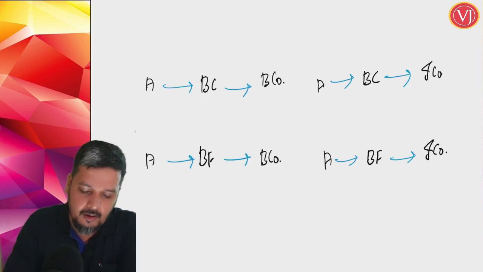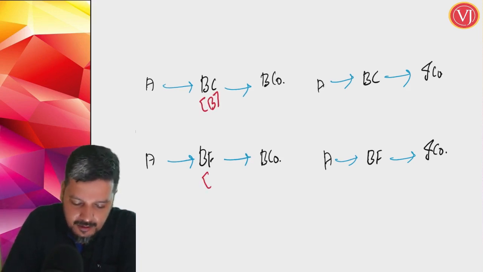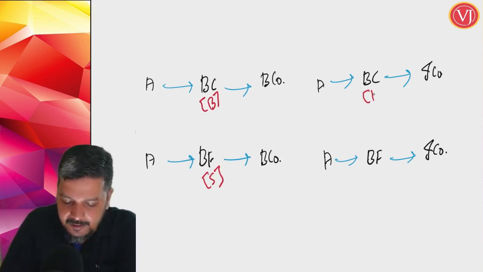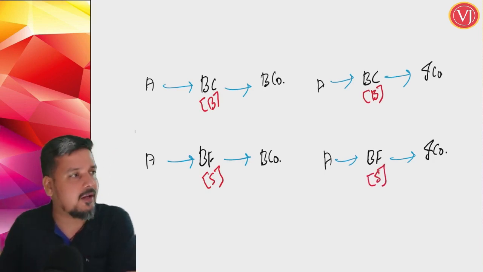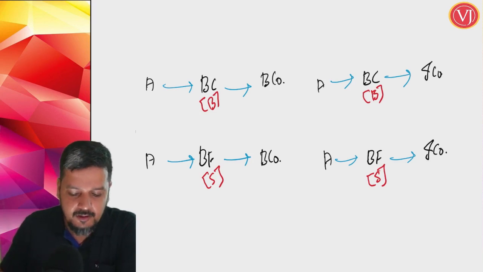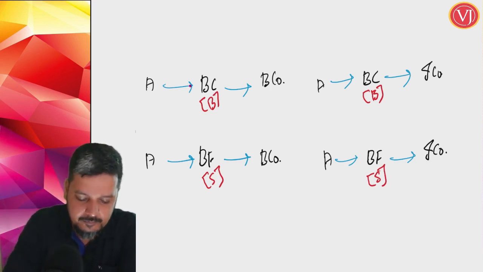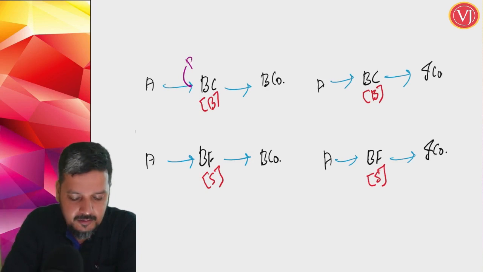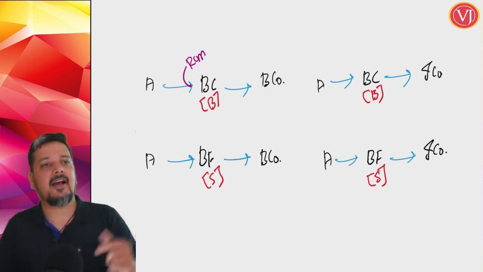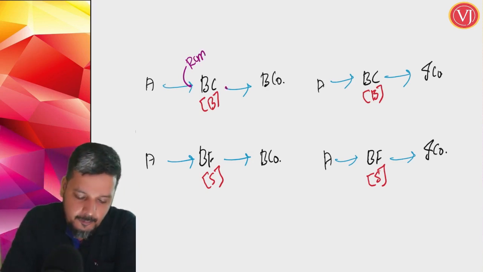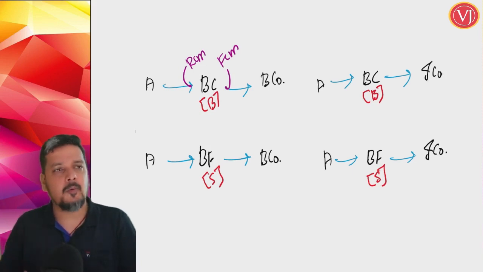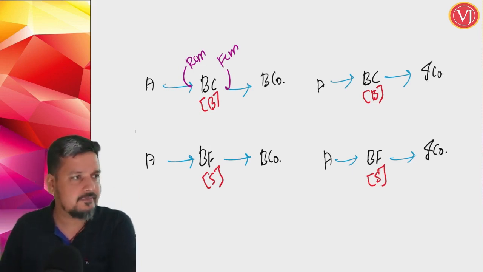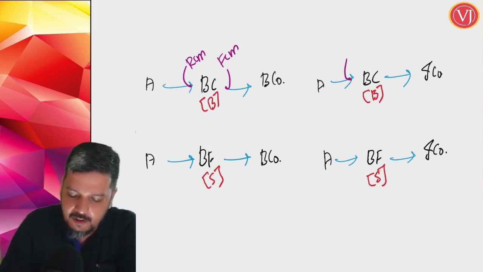Business correspondent always is a big person and business facilitator has got a lesser responsibility, smaller person. Agent to business correspondent. Business correspondent is a big person. He will pay under RCM, pay by cash, get in credit ledger. Business correspondent to banking company. He himself is a big person. He'll pay under FCM. He'll pay output tax under FCM. He'll use the credit.